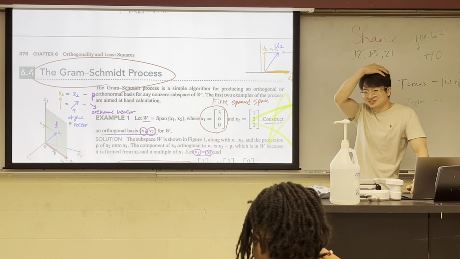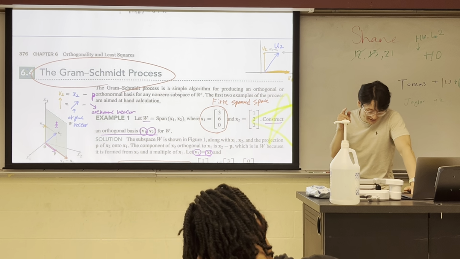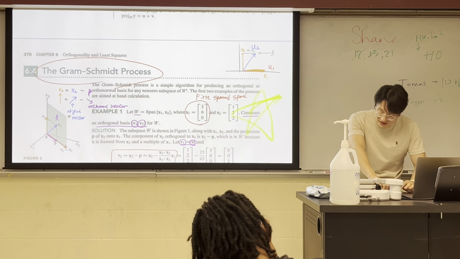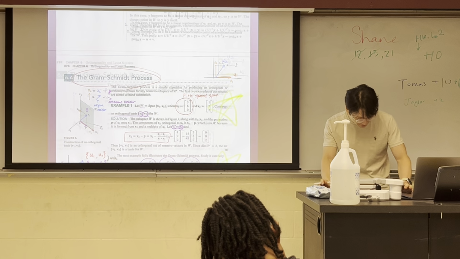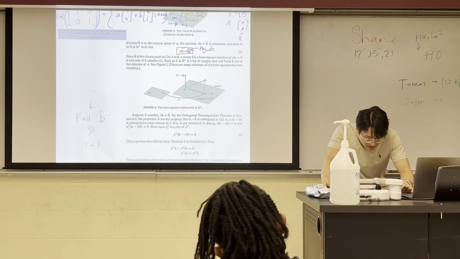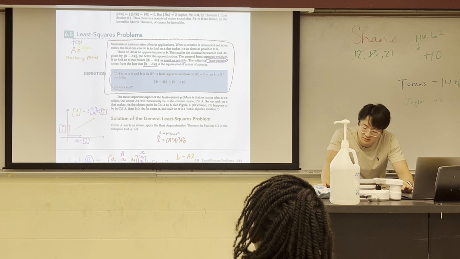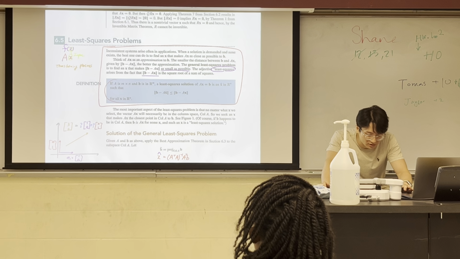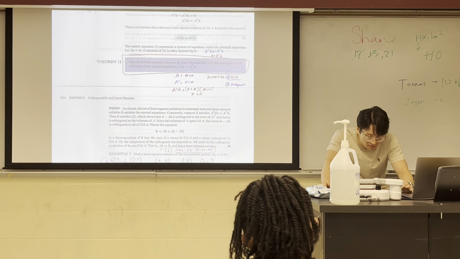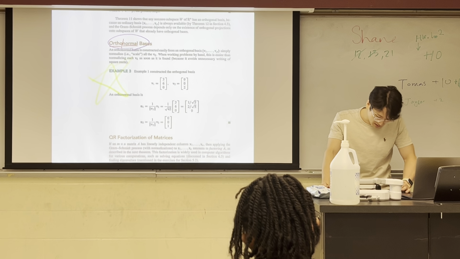What else? Any suggestion? For the last exam, one question from Gram-Schmidt, one question from 6.4, one question from 6.5. So one question from each chapter, excluding 6.1, 6.2, 6.3, because those are all simple concepts. So 6.5, yeah, let's go. Also, I'll try to make it not that hard.